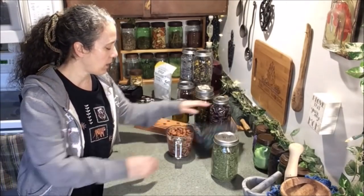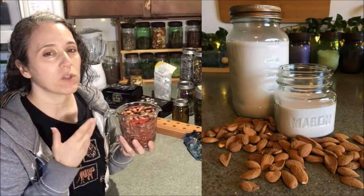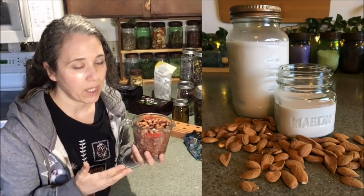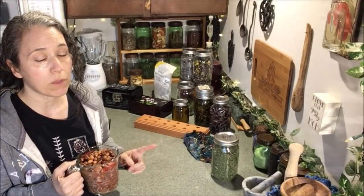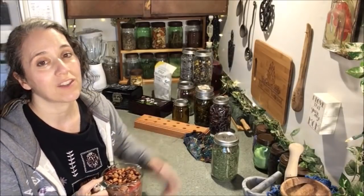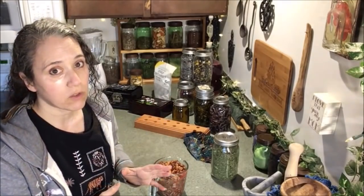The other thing I have going on is I'm going to be making some almond milk today. These are almonds from 2017 that I jarred up, and I want to work through them because even when vacuum sealed, almonds just don't keep as well as other nuts — at least in my experience, particularly the whole ones. For those of you who are vegan or just really like nut milks and are still buying them from the store, I have quite a few videos on how to make your own nut milks. I'll link to my favorite one — the pecan cashew — because I like to take the pulp and turn it into a vegan cheese.